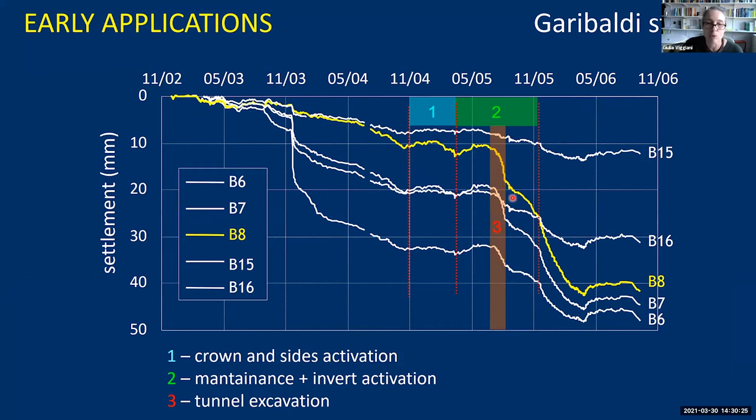And then there are more settlements as you start excavating the tunnel, and then there is water flowing into the tunnel. But really the biggest part of the settlements happens when you start thawing the ground. So on thawing, you get settlements that are larger than the heave on freezing. And at one point, these settlements had reached something like 50 millimeters, which is really very big. So there was some remedial work, some protective measures, essentially underpinning of the foundations of those two massive masonry buildings. And so everything stopped.